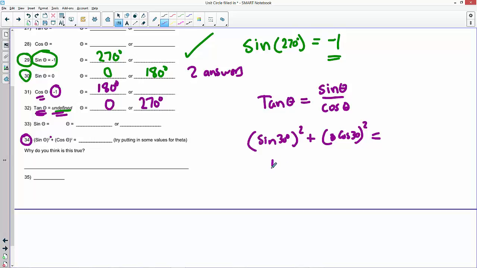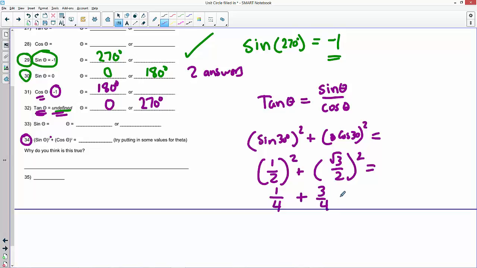Well, sine of 30 is 1/2, so this is 1/2 squared. And if you look it up in the unit circle, cosine of 30 is radical 3 over 2 squared, okay? Now, 1/2 times 1/2, I know you know is 1/4, that's 7th grade. And this one, we already did earlier in this video. So just look it up. But you can write it twice, work it out. You should get the same answer, of course, which is 3/4. So what is 1/4 and 3/4 equal to? 1. And that's always true.